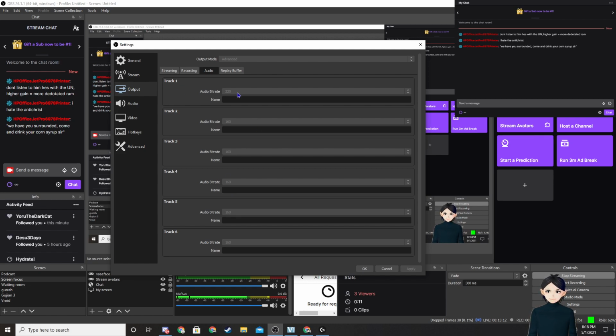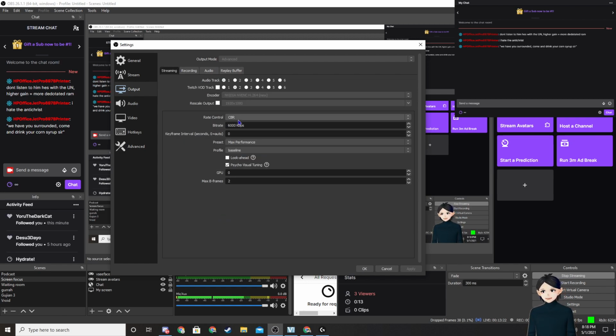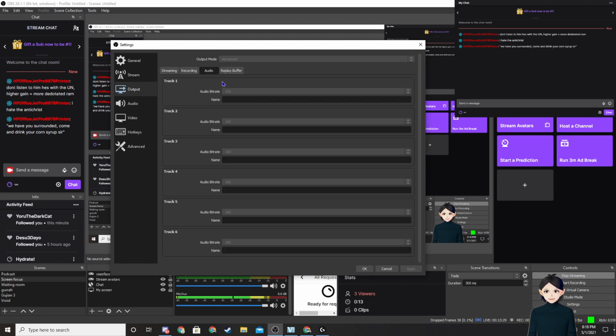You go into this, set your audio bit rate to something a bit higher. I can't do it because I'm streaming right now, but if I stopped streaming, I would be able to show you how to do that. But then you can't see it anyways unless you're in the Discord. There's also all these other settings that you can do, but that doesn't really affect anything audio-wise. I normally just suggest increasing your audio bit rate because that kind of doubles your quality.